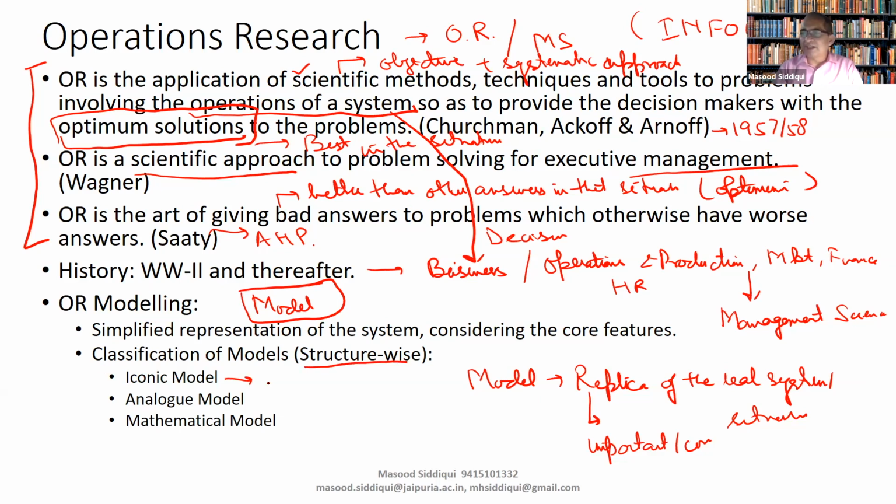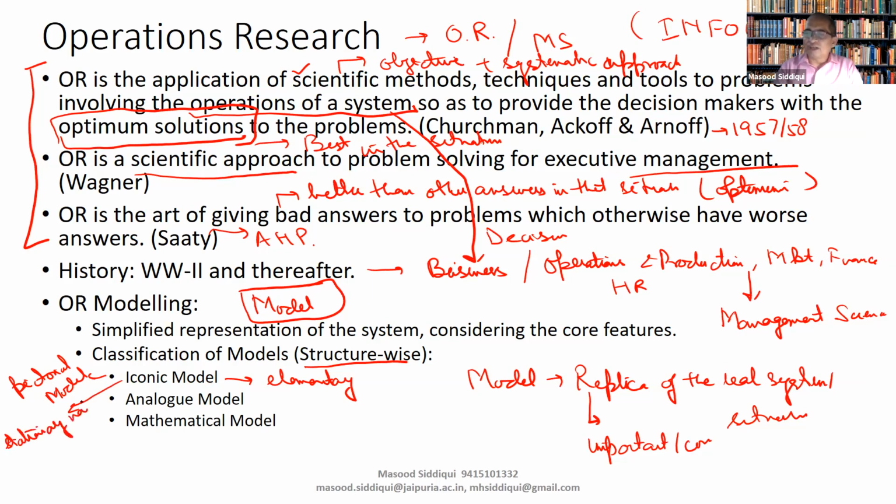The most elementary being the iconic model. Iconic model means the pictorial models, where some pictures are used to depict something. As we have always seen, we use the diagram of amoeba, paramecium. They are used to represent the system. So this is the iconic model, or any picture-wise representation of the thing. It can be of any building, it can be of any operation system. But the problem with iconic models is that they are stationary in nature.